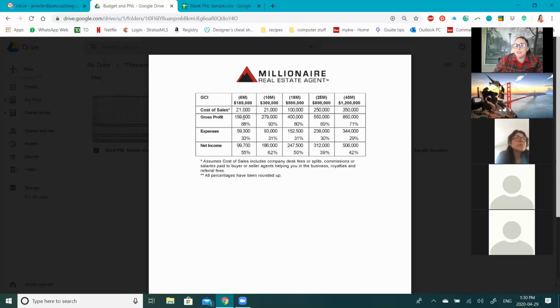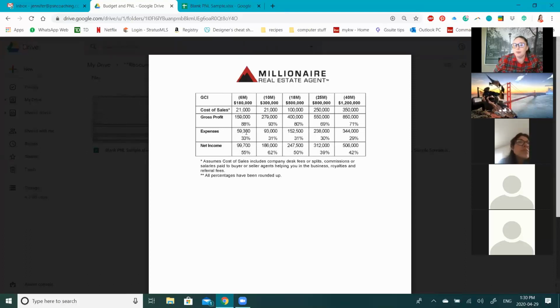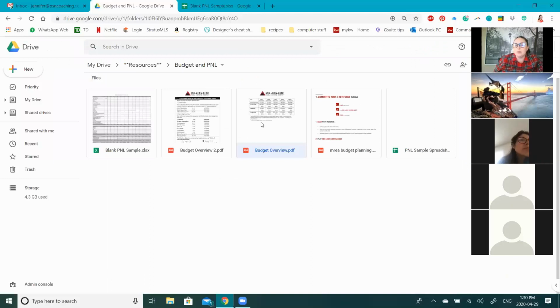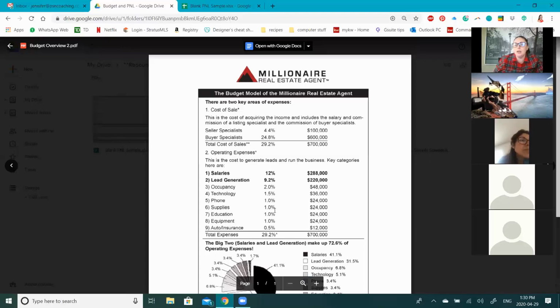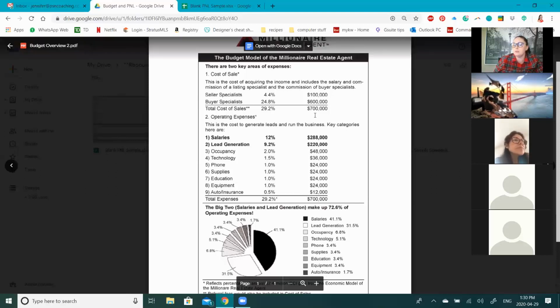So when we're looking at budgeting, you want to look at what are my percentages, because there's certain ratios that it's recommended that you're staying within in your model in order to make sure your money makes sense. So from there, we're going to take a look at this sheet, the budget overview number 2, because it's actually going to show us what those percentages are supposed to look like according to the Millionaire Real Estate Agent. Now, in Canada, we actually run our team slightly differently and we run our business slightly differently. So this is based on a team model, not an independent agent model, but we can adjust, right?